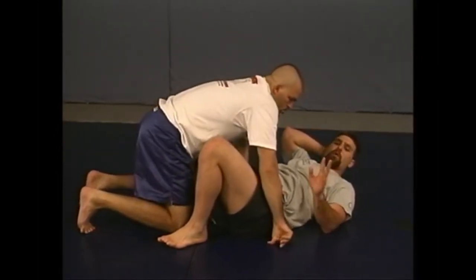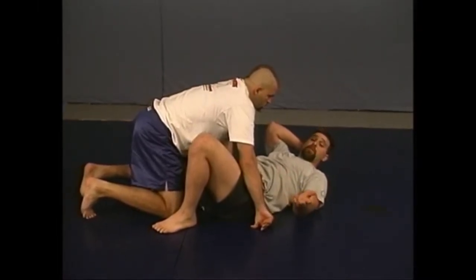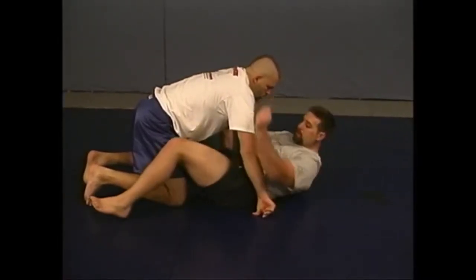Number two, you're going to be going for this move so quick that even if the guy doesn't want to be on the ground, he's going to have no choice because you're going to go from one move to the next.